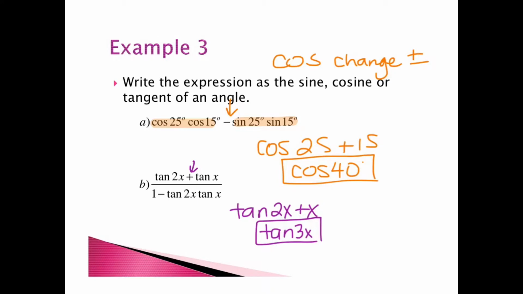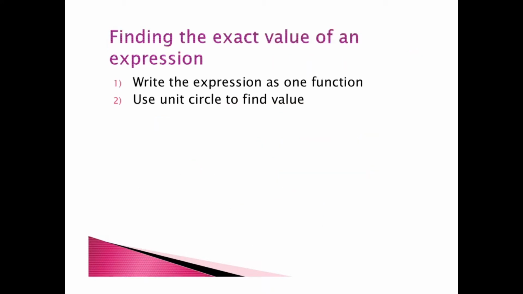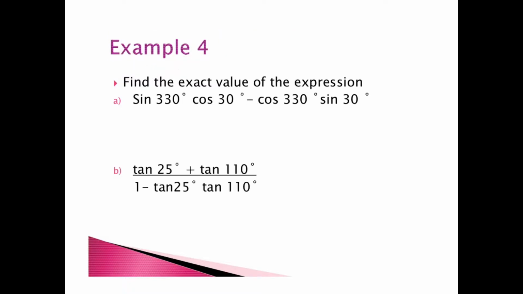All right, so example 4 leads us into finding the exact expression. And in order to find the exact expression, we're going to write it like we just did as one function. And then it will be an angle that's on my unit circle. And I'll use the unit circle to find the exact value. So example 4 says, find the exact value of the expression.